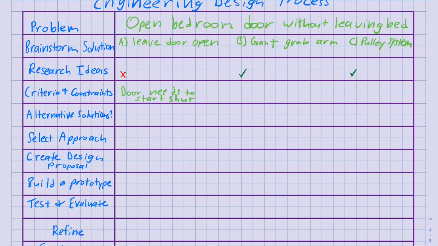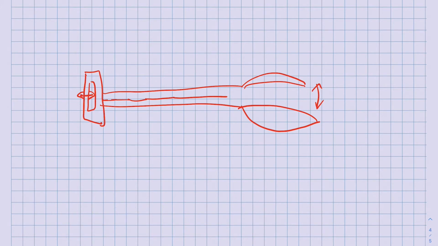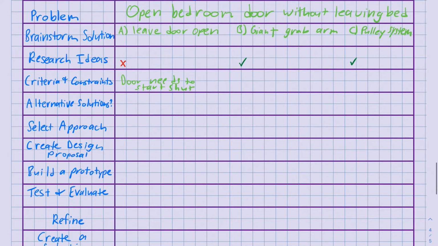Now, if we look at that, what can we do to constrain that, to make it more reasonable? Because obviously I could make a giant, huge thing that way overdoes it, but does that solve our purpose in the most efficient way? Probably not. Let's see, how could we make this at home with just the stuff around us? It would be quite challenging. What about a different style grab arm? Using 2 sticks that you can push together. This requires a little more difficulty of use when I'm half asleep in my bed, right? I don't want to wake up all that much. Then it's hard to fall asleep. So let's add that to our criteria.